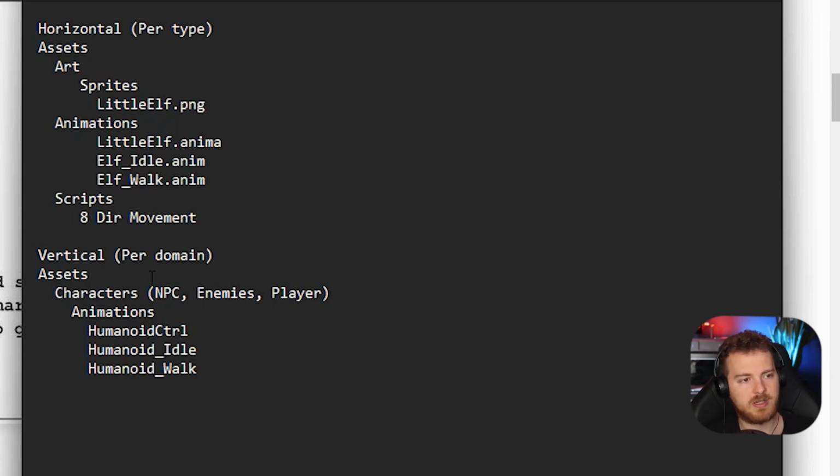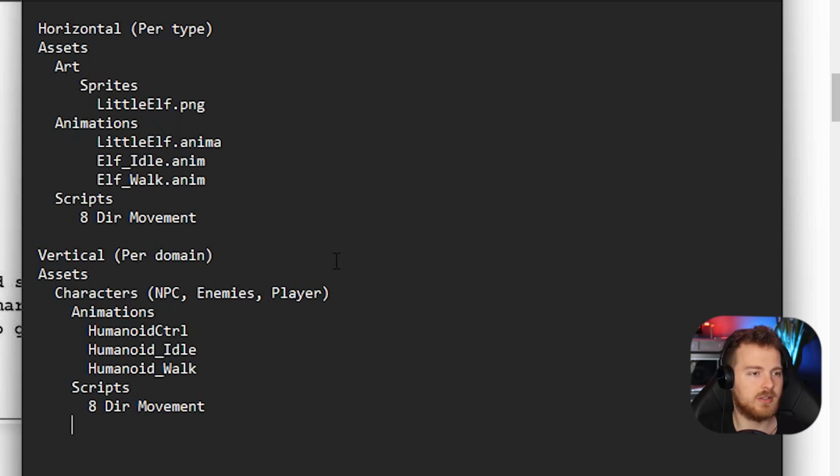So over here, I would have another folder called scripts. Then over here, I would have 8 direction movement. So basically, if you have separated input from the movement script, for example, I could provide input by an automation script or artificial intelligence script, right? That will control how the enemy or NPC is moving, or I could just accept the keyboard input for the player. So this one could be reusable for all characters.